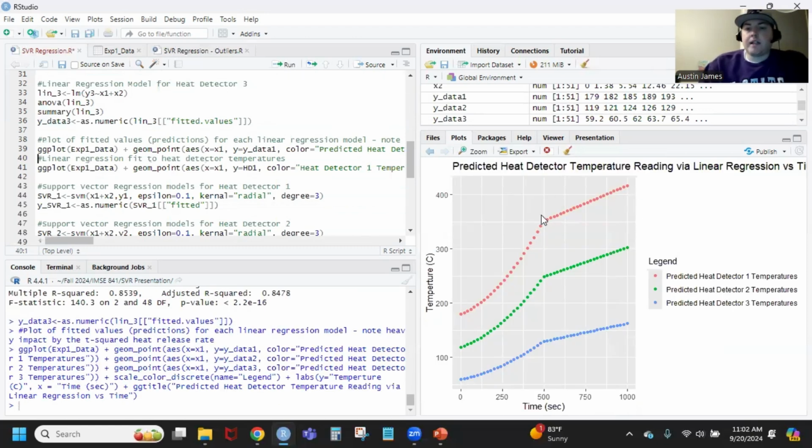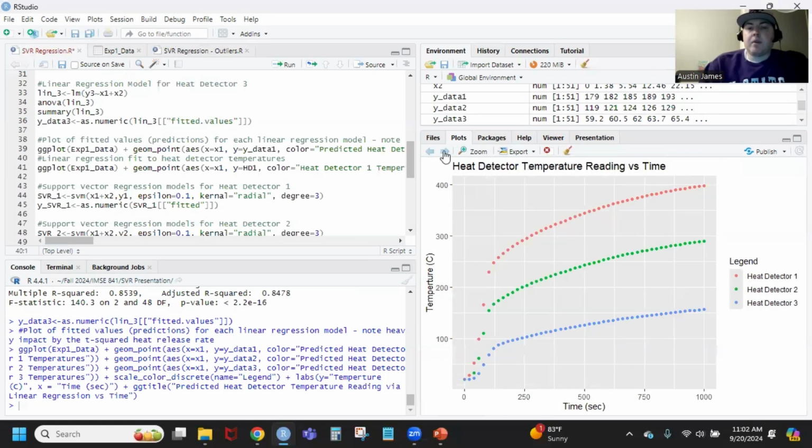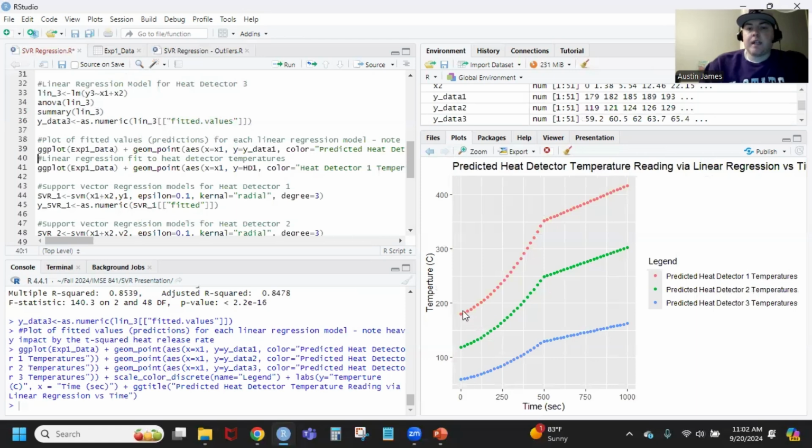So here, all of these dots, the red, green, blue, are our predicted heat detector temperatures based on our linear regression models. As you can see, we'll take another look back here. I mentioned the heat release rate grows exponentially. And initially, what we're seeing in our predictive model is that the linear regression model seems to be highly influenced by that exponential heat release rate growth.